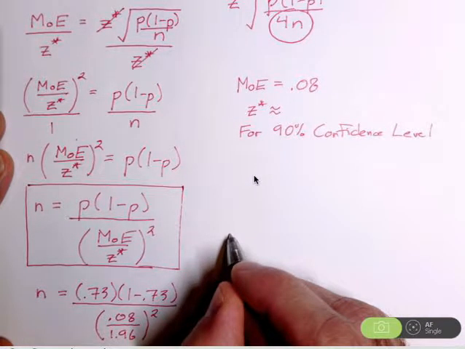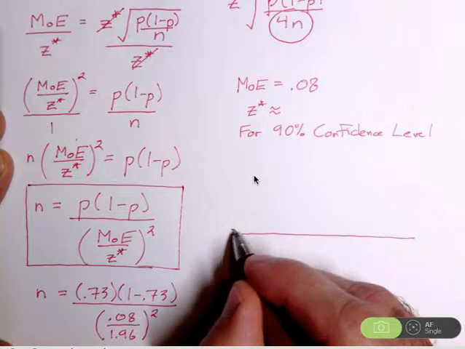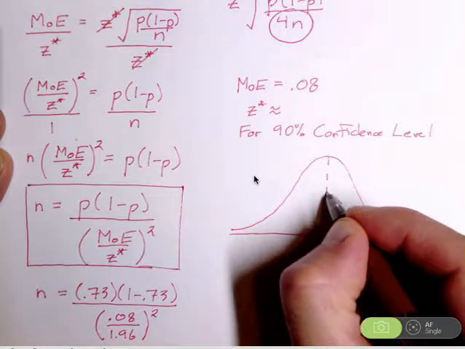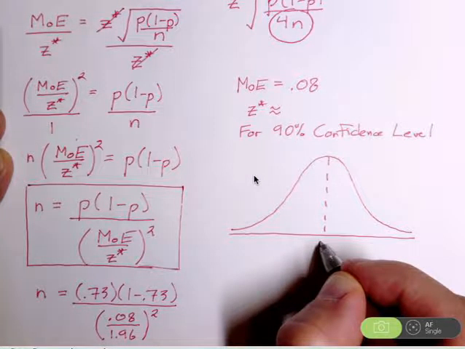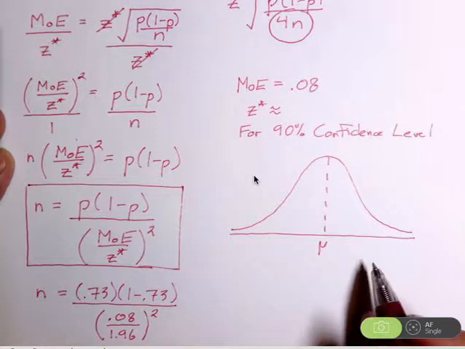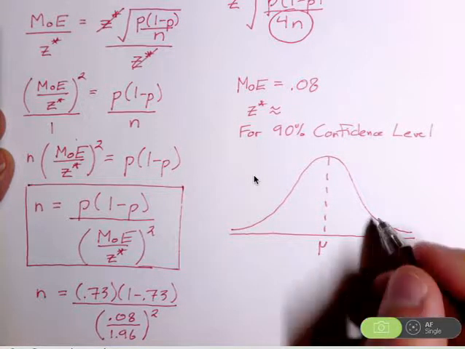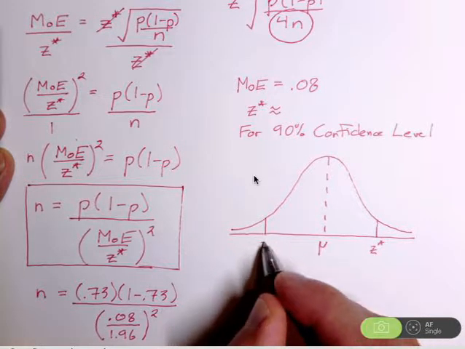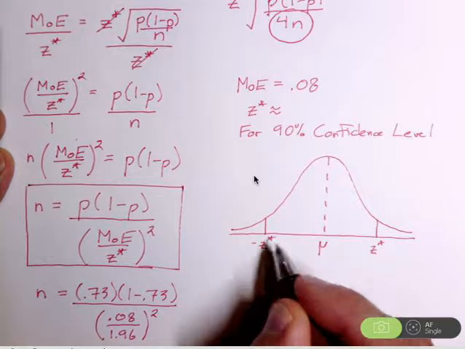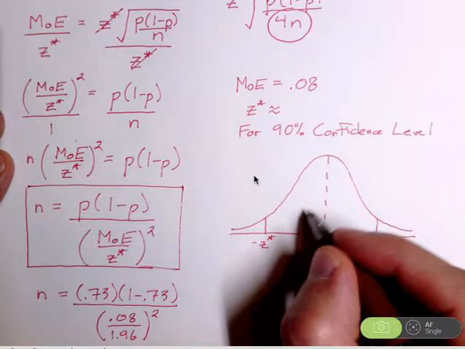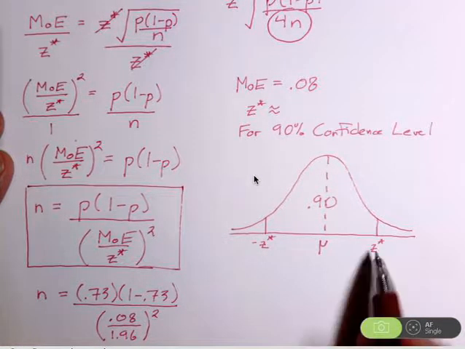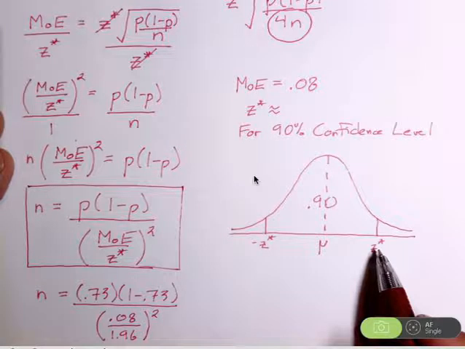I can draw our normal distribution. What we are looking for, here is the mean. So what we are trying to find is the critical value, the z-score, or how many standard deviations above the mean and below the mean we need to go in order to account for the middle 90% of the sampling distribution. Now, in order to calculate this, what I need to do is enter the percentile.